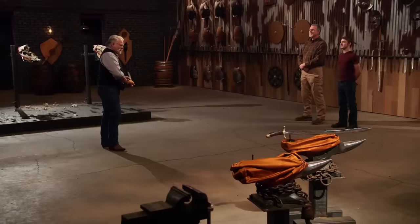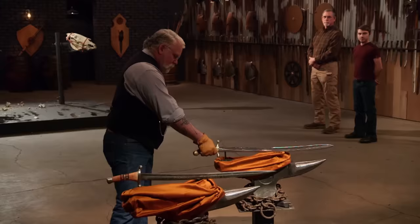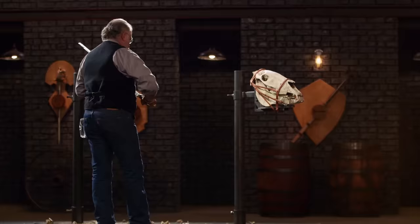No, but let's do it. Everybody says that. The first test bent my blade. So I'm feeling a little bit of fear going into the strength test. This will kill blades. It's a scary, brutal thing.